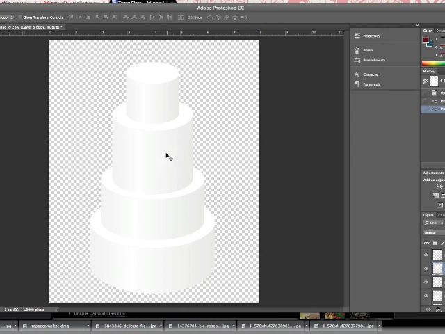Anyways, I made this into a double barrel, so you can copy and paste the tiers so that they're taller or shorter. Once you get the configuration that you like, you can select all the layers, merge them, and then create a new layer below and Command-click the cake layer to select all of that. Make sure you are on the underneath layer.